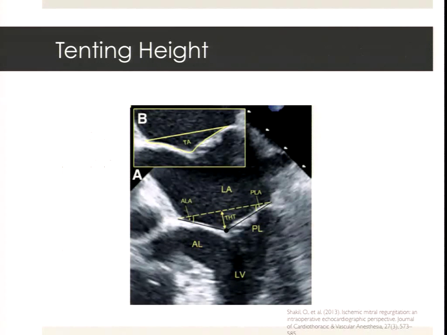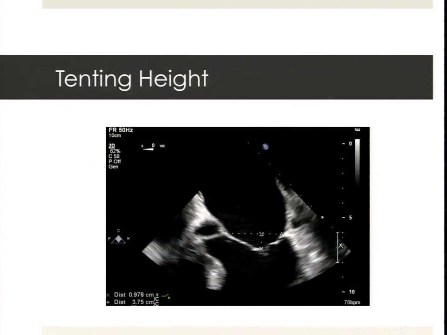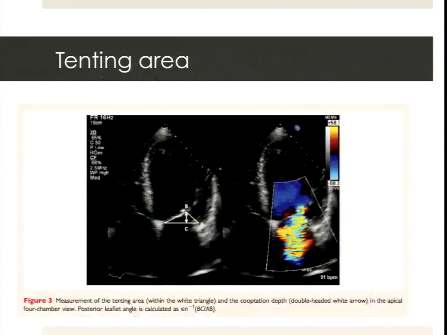One simple thing is just tenting height. You place a cursor across the mitral annulus, you look at how far it's tented down. It's the same with all these angles. You're just looking to see how sucked into the ventricle it is. So if you've got something like this, you drag it together, it's still going to have a hole in the middle. If you've got something like that and you bring it together, it's going to coapt. You need the surfaces to coapt. So that's tenting height. You drag your cursors across, you do those sorts of things. I find that probably just as useful as doing tenting area. Here's a TTE tenting area that's been done.